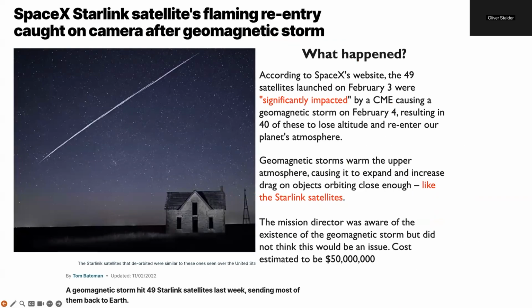So an example is the entry of many Starlink satellites that took place during the geomagnetic storm on February 3rd, some years ago. One entry was caught on camera, and it was something that could have been avoided had the launch manager appreciated that a geomagnetic storm was ongoing and chosen to delay the launch. Those 50 or more satellites on the rocket could have been saved. But almost all of them re-entered as a result of the major enhancement of the atmospheric density in the thermosphere that came about because of the geomagnetic storm. It turned out to be very expensive indeed, multi-million dollars.